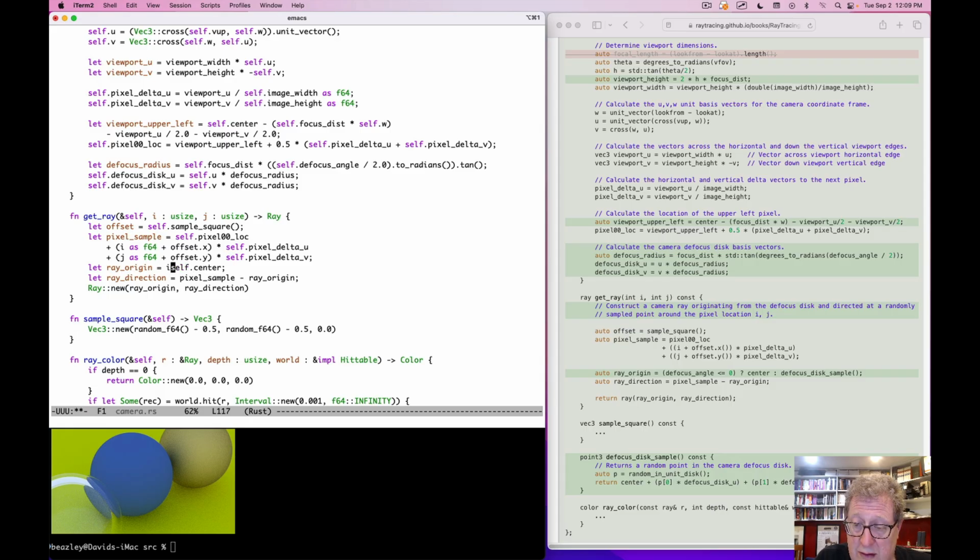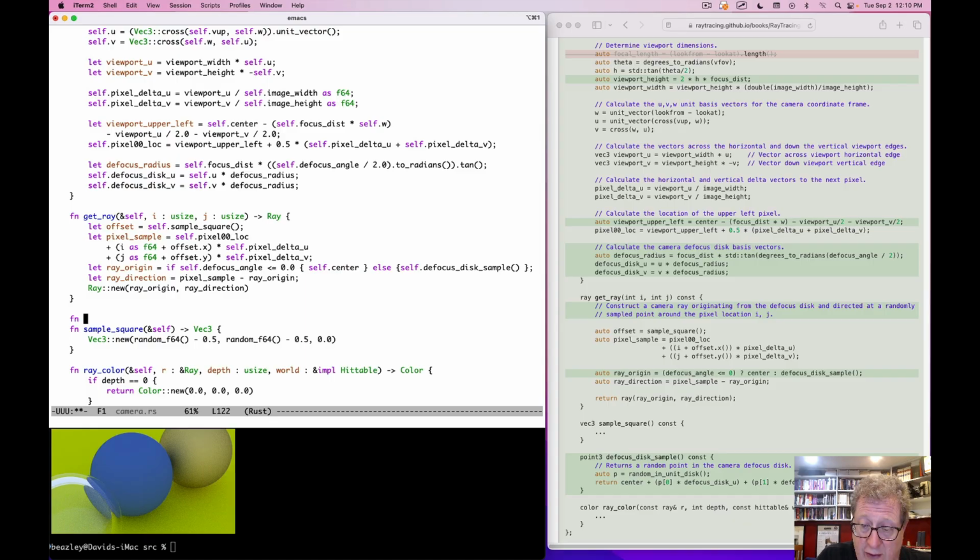Okay, so we need another function here. Okay, defocus the disk sample.